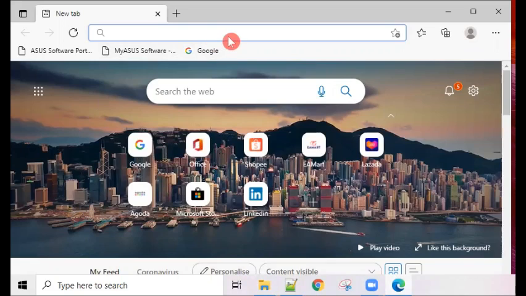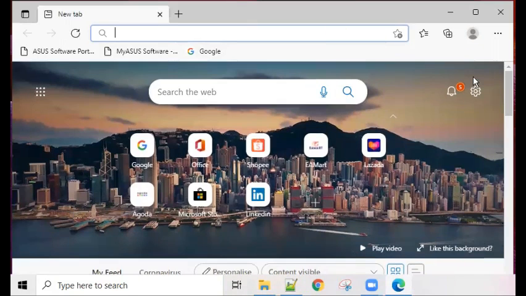And again, I'm showing you a scenario wherein you want more real estate space in the desktop. I don't mean disk space, but desktop space, working area. So in this case, you're working on the web browser called Edge.